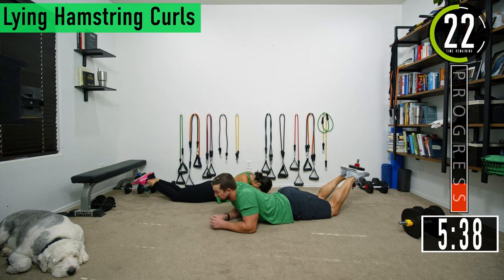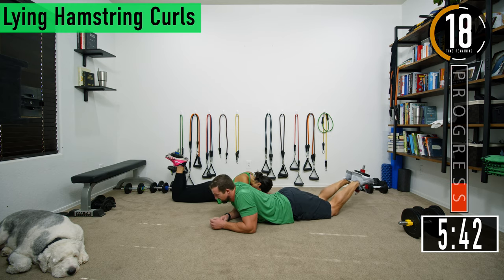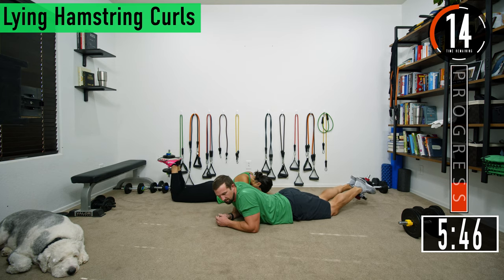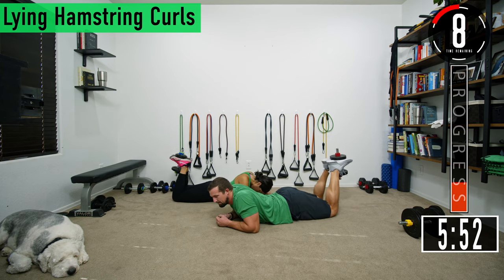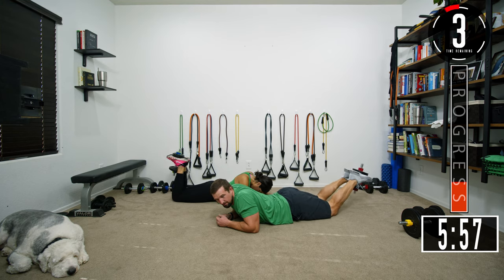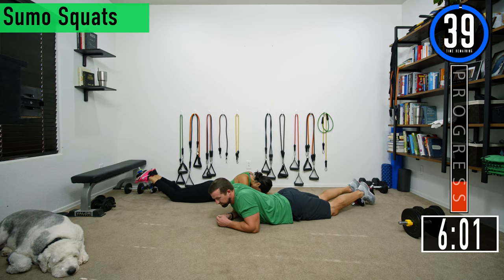If you have a bench, you can also do these while you're lying on the bench. Just have about your knees at the end of the bench, and you can do them like that. That way you can go all the way down. There we go. Let's go. Let's get one more. There we go. 40 second break.